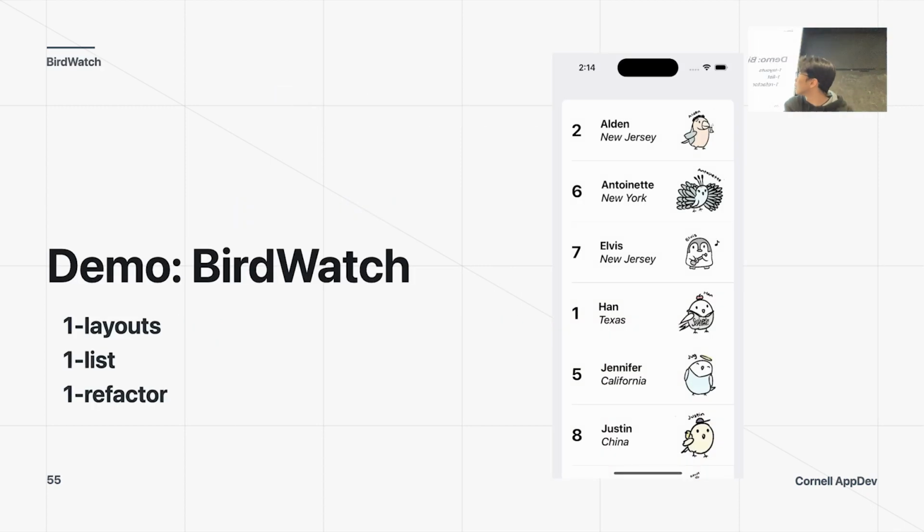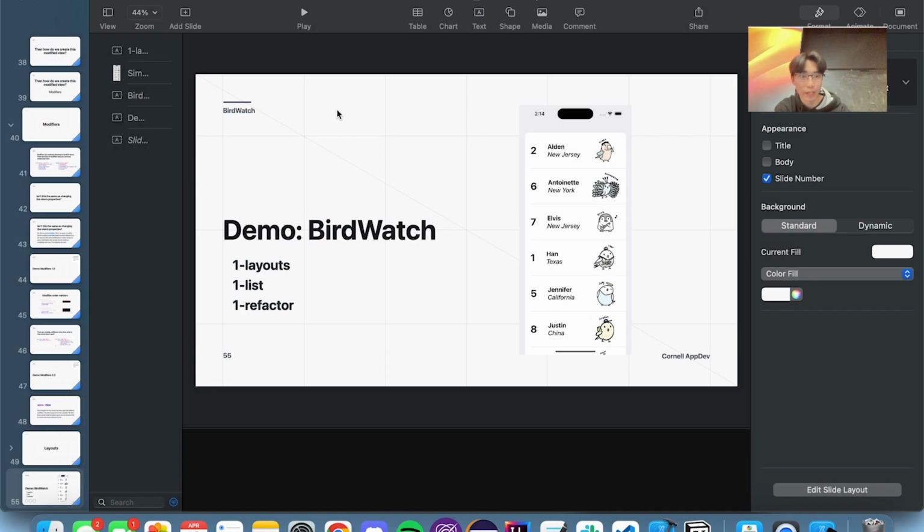And so now I will go into a demo in which we will be building a bird watching app. Did you guys get to download and install Git? All right. So we'll be using Git for this demo. If you don't have it installed, no worries. I posted the source code in a zip file on Ed Discussion, so you can go ahead and download that. These are different branches. You don't really need to know what branches are, but I'll quickly show you how to check out a branch.